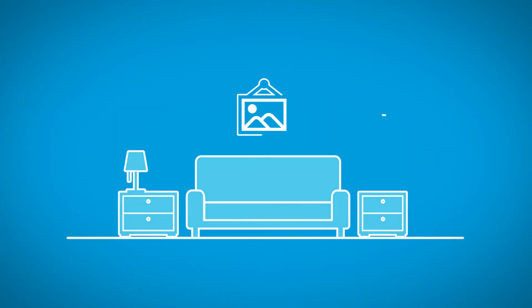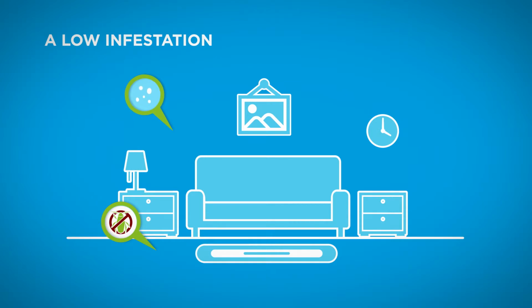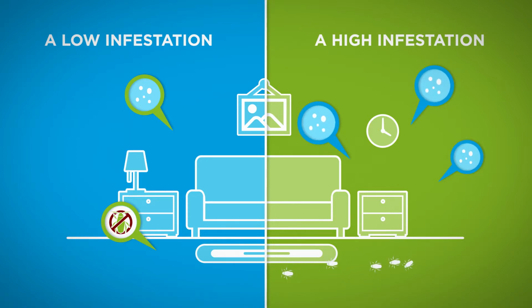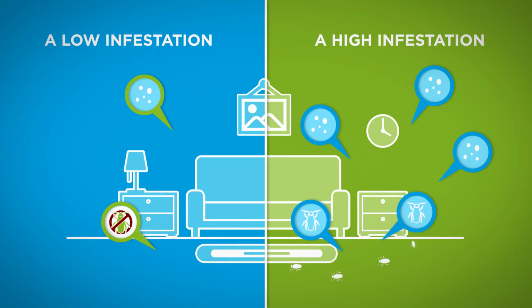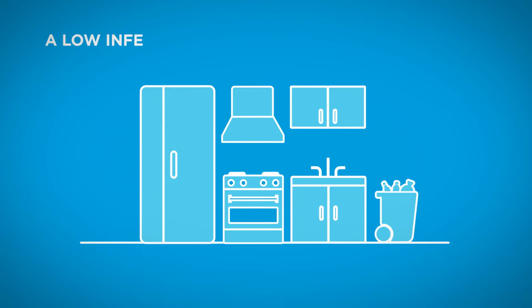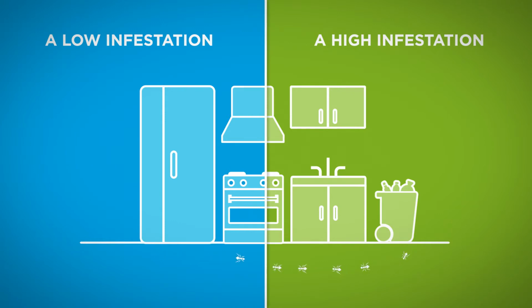The cockroach infestation levels are defined as a low infestation of cockroaches where there are no insects, hardly any spots of feces or shed skins visible, a high infestation of cockroaches where even living insects are visible during the day, there are lots of feces spots and shed skins are visible. The ant infestation levels are defined as a low infestation of ants where only a few single ants are visible, a high infestation of ants where busy ant trails with dozens or even hundreds of ants are visible.